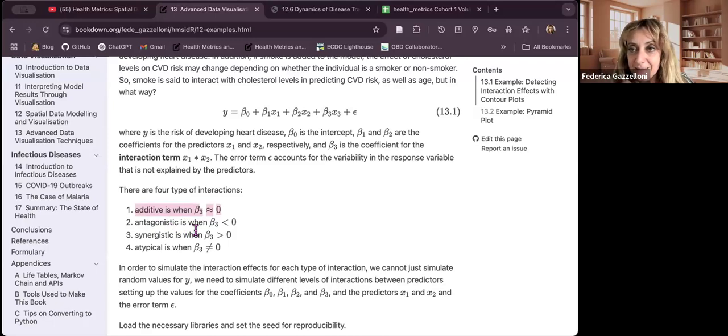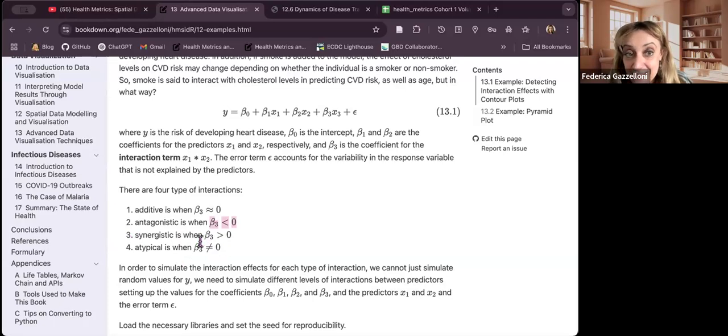That means it is just contributing to the estimation of the response value, or to the output, together with the other predictors. If it's negative, that is antagonistic. That means it works against the others on the output.